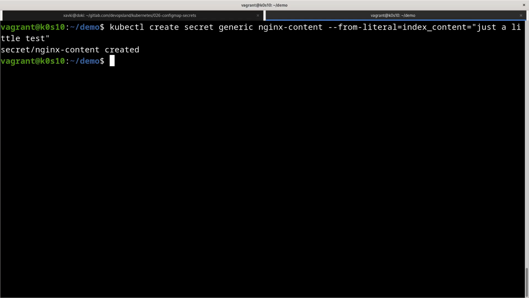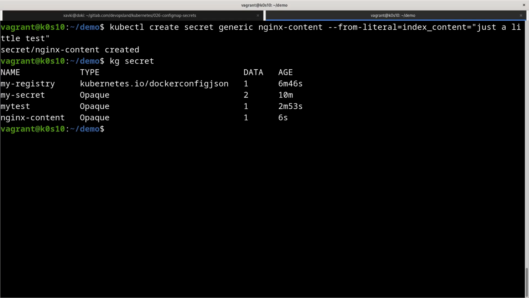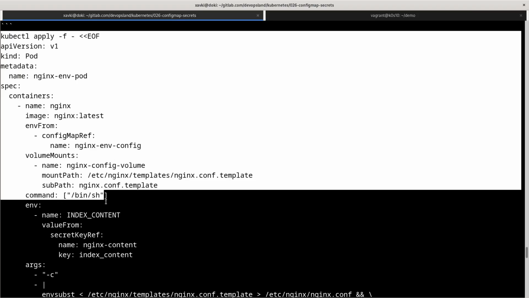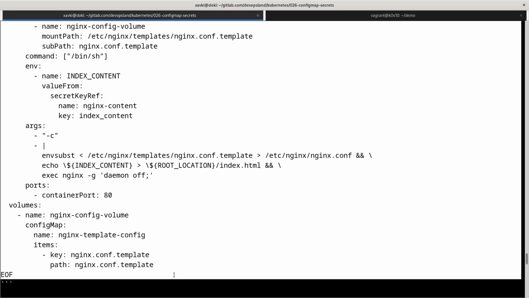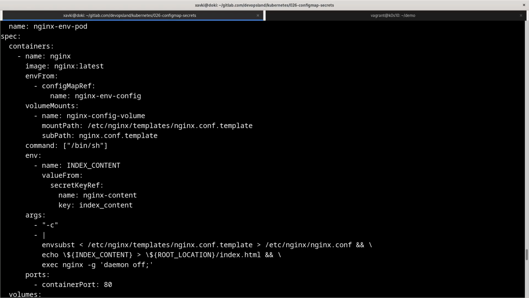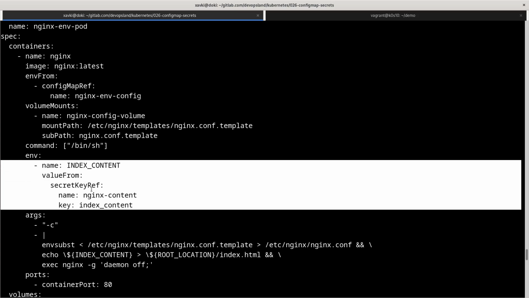Okay, so kubectl get secret again. Now we can drop the previous pod and replace it with exactly the same pod that we used previously, but we just changed the mount for the index content to use a secret keyRef, not a ConfigMap keyRef.